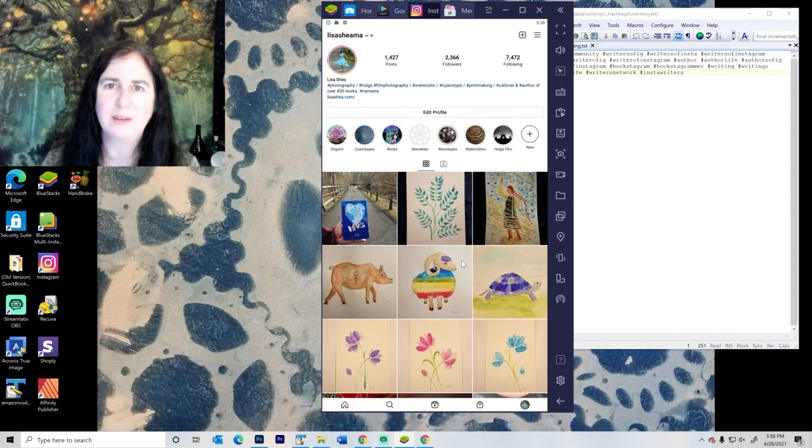So the process for posting is, with the little hiccups, fairly straightforward. So you click to post, you click to say that you're going to find it on your Windows drive, and then sometimes there's a little hiccup that happens between it getting connected on your Windows drive and it being seen by Instagram. So sometimes you just have to click two or three times, sometimes you just have to give it a few seconds before the connection fully locks in there. But it does work. You just have to be a little patient.